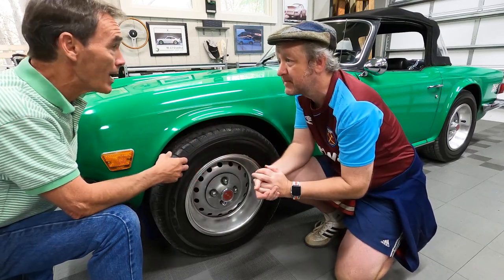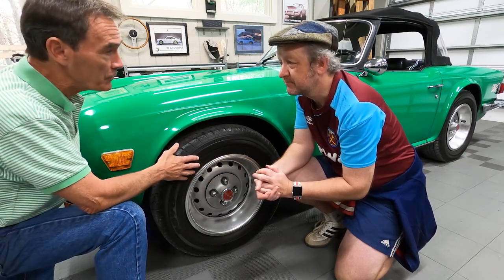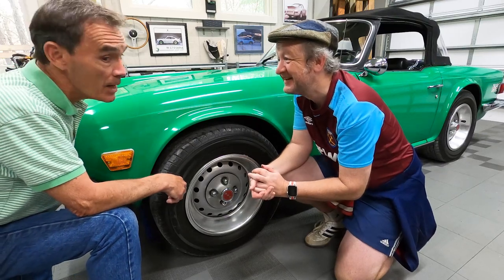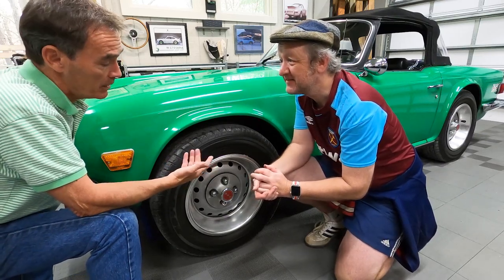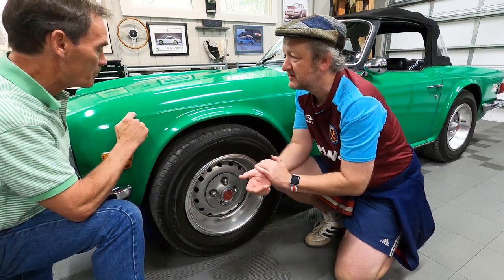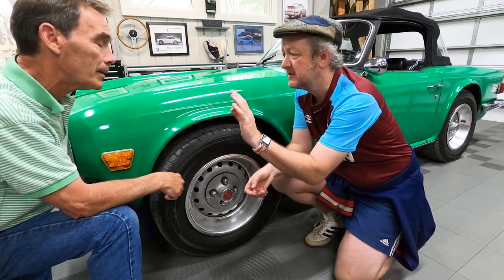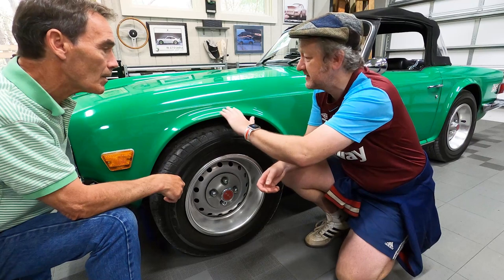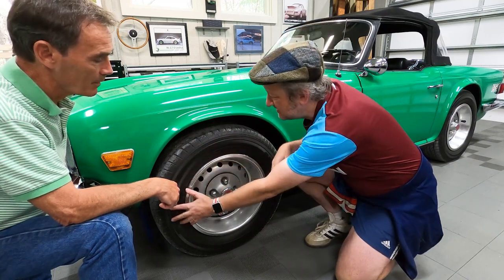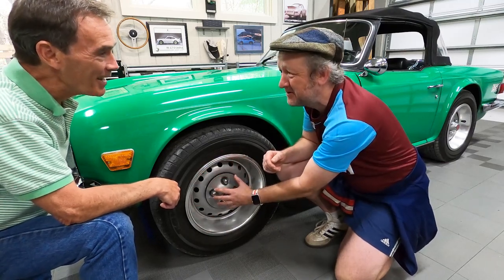A lot of people look at this and go 'wow, look at the size of that tire' — but what they're really looking at is the proportion of the size to the car. This is only a 15-inch tire, which would look like a toy on a modern car. The car next to it has 19s and this doesn't look any smaller. I love how this flares out — a wonderful little flare. And this belt line runs all the way down the car. It's a decently dramatic style — all in the details. This little ridge that runs across, how it flares over the wheel — it all works together.